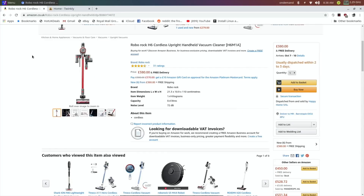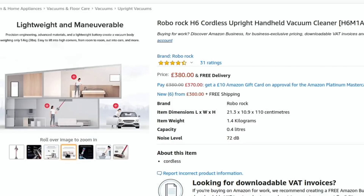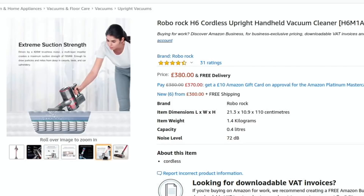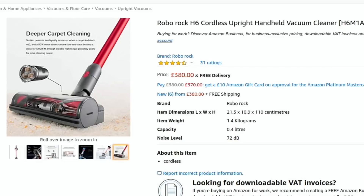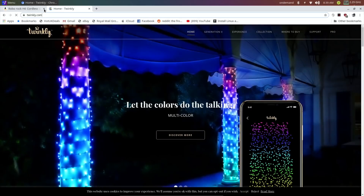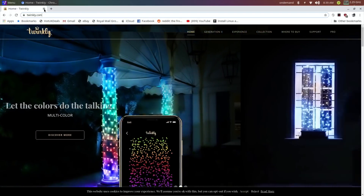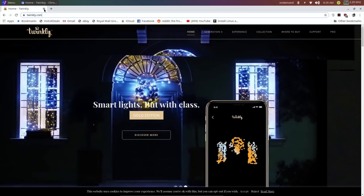This company Roborock contacted me — they're on the Amazon store and it does look very Dyson-like, especially the brush roller. They said they'd send me one to review and I'm interested in vacuum cleaners, so I said yes. I'll have a review soon; it should be arriving today. I do turn down quite a lot of stuff I'm offered, and I shy away from in-video advertising that feels annoying.